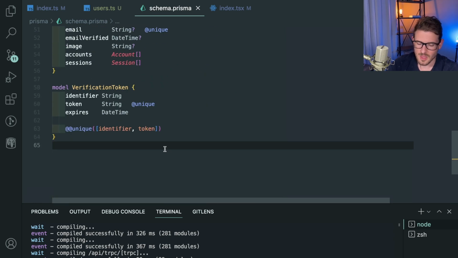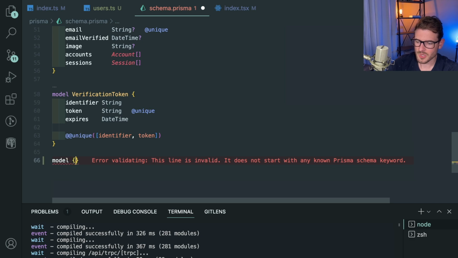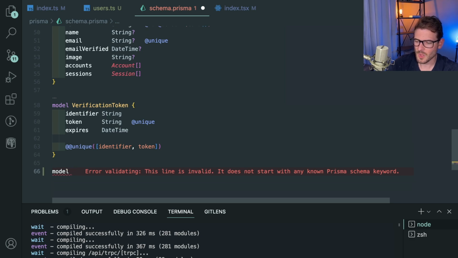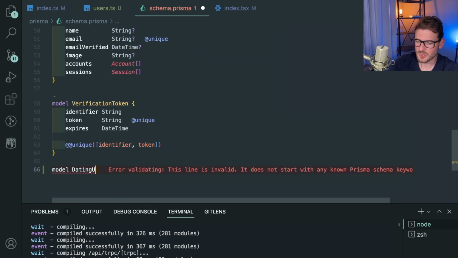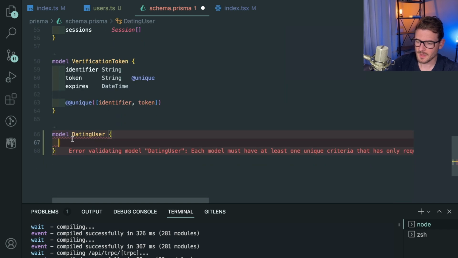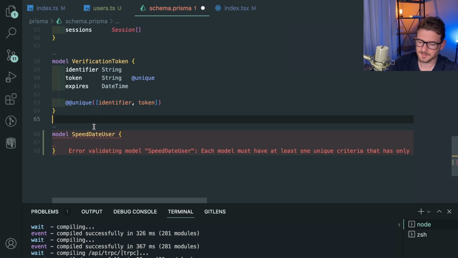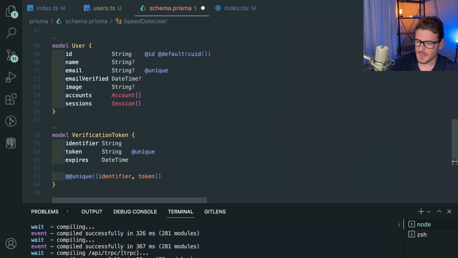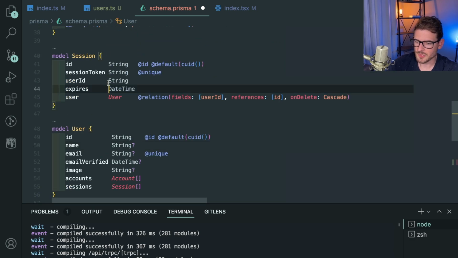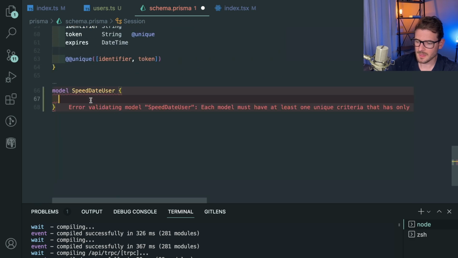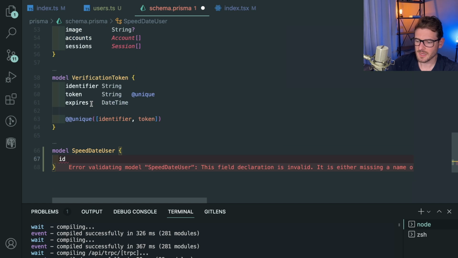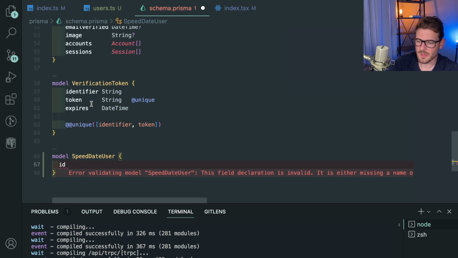We'll see. I'm just going to make a new model, and we're going to call that dating user. How about that? Or I'll call it SpeedDateUser. And hopefully all this extra stuff doesn't confuse you. Again, I don't know if we're going to use it, but when you create a model with Prisma, I can start declaring some columns that would exist on that SQL database.